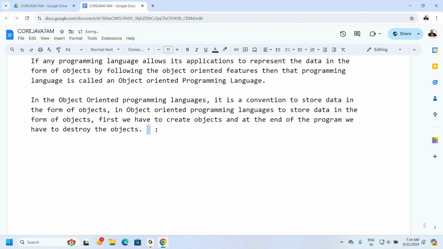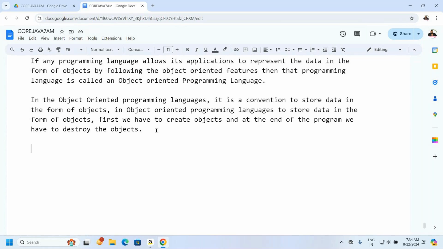Understand it clearly. So the point is, these are the two operations in object-oriented programming languages. What are the two operations? First one is creating objects and destroying objects. These two operations are minimum.